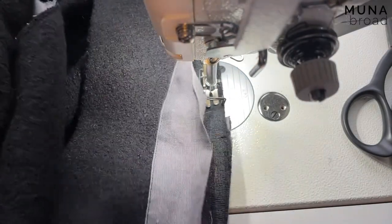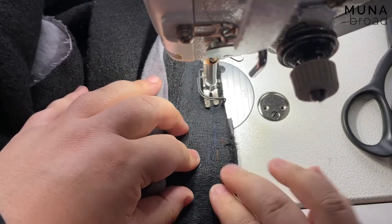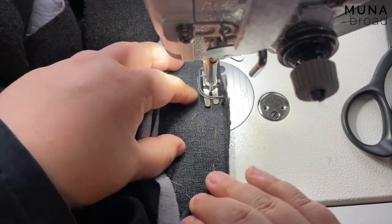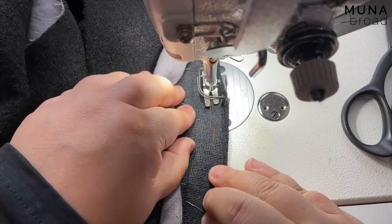Even though hand basting takes a little bit of time, I find sometimes with things like this, it really helps because it means that I won't have to go back and redo it. So it's like short-term pain for long-term gain kind of thing. Just making sure everything's flat under there.